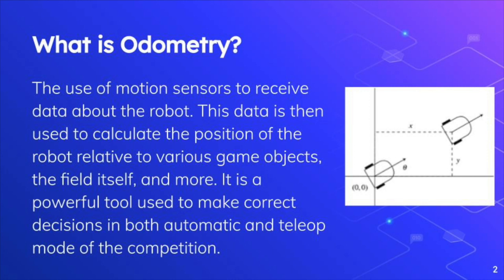So, for example, if you have the robot here at 0, 0 and you want to get to 1, 1, then you can use your trigonometric functions to find out, one, what angle it should be at, and two, what the distance is, and then you can use some other basic mathematical principles to determine what speed you want to place onto your motors in order to have it go forward. So odometry is all about that. It's the use of mechanical inputs and calculating in the programming to get mechanical outputs as well.